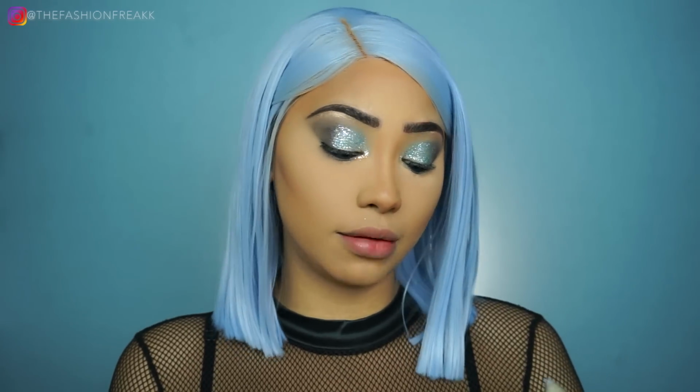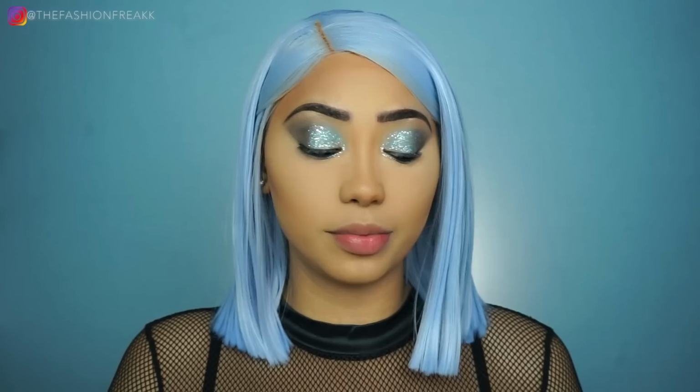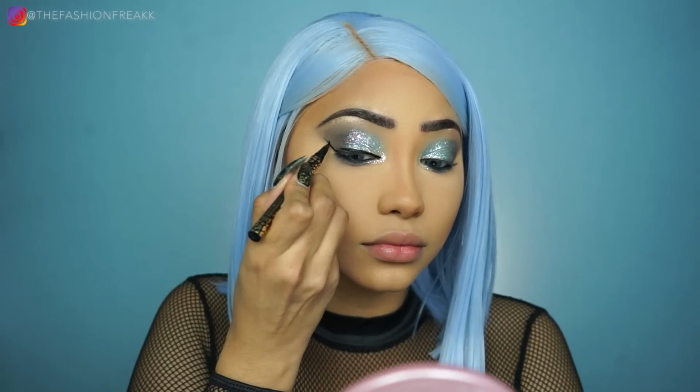Next, I'm just going to be doing a wing liner. I'm just going to be taking my Maneater from Tarte, and I'm just going to fast forward through this part because you guys have seen me do my eyeliner plenty of times.